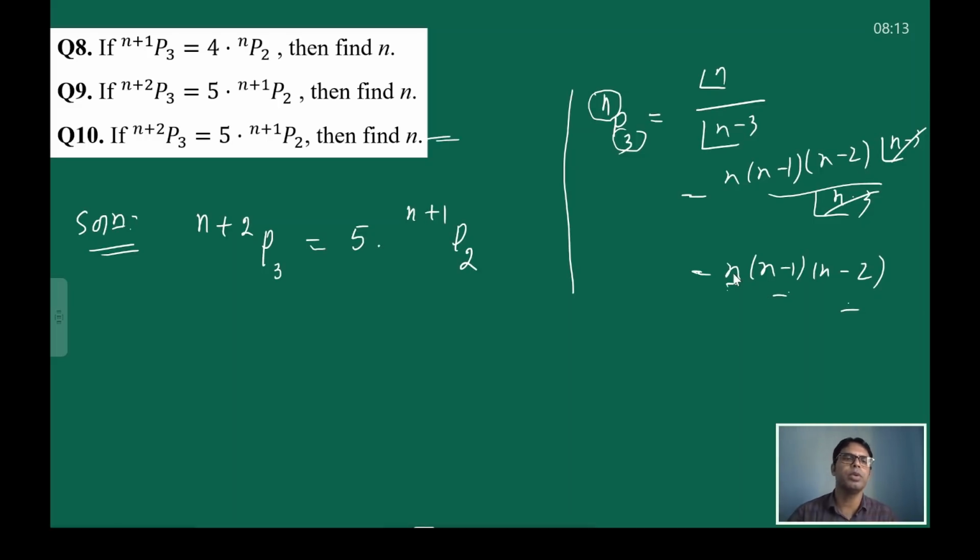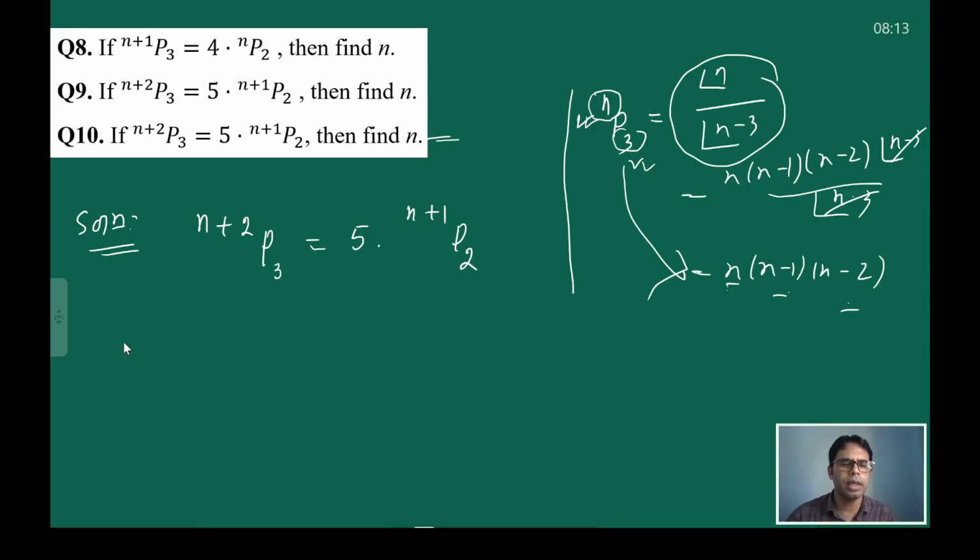So if we use this concept, it will be quicker. We do not want to break up the factorial like this; I will write directly in this process. Suppose there is 4, then you should write 4 factors: n, n minus 1, n minus 2, n minus 3. Each time the factor should be decreased by 1, starting with this superscript, and write as many factors as the suffix of p. That is a shortcut way for writing the value of nPr.